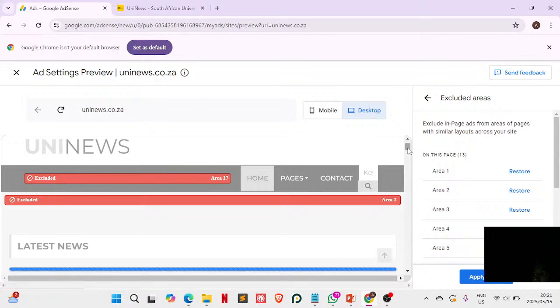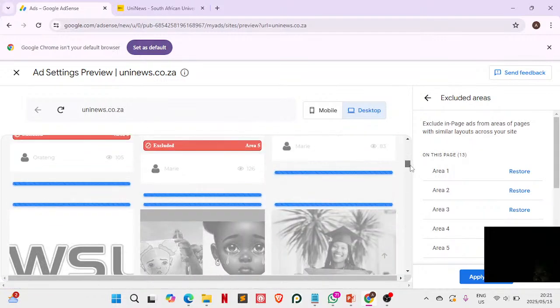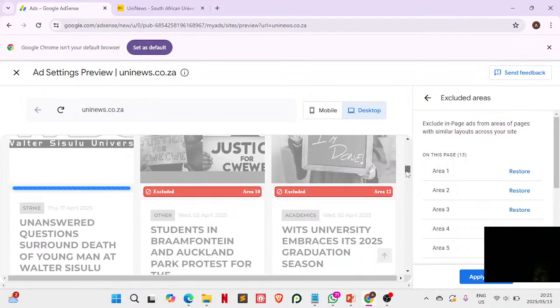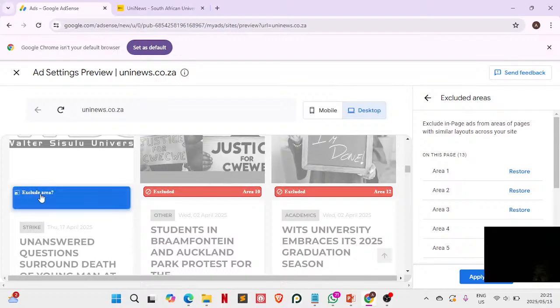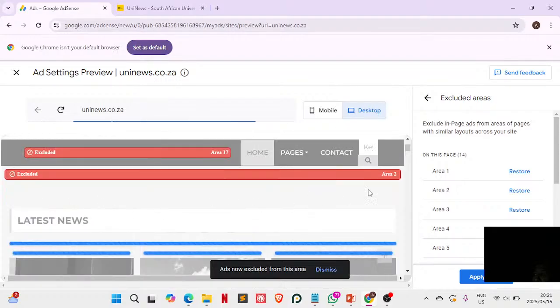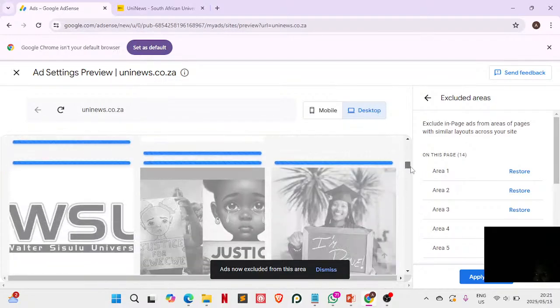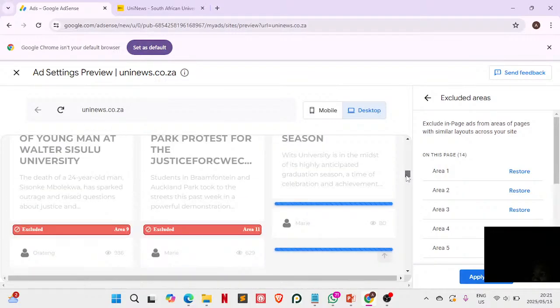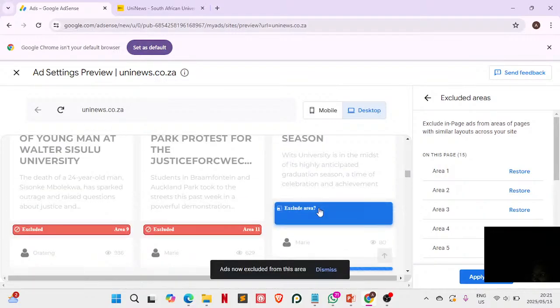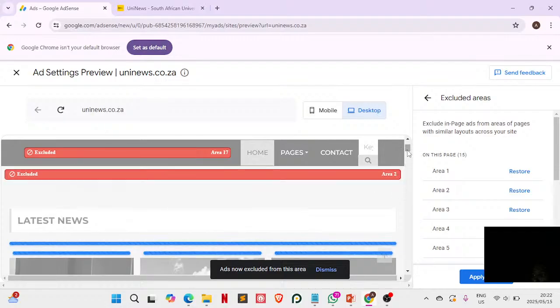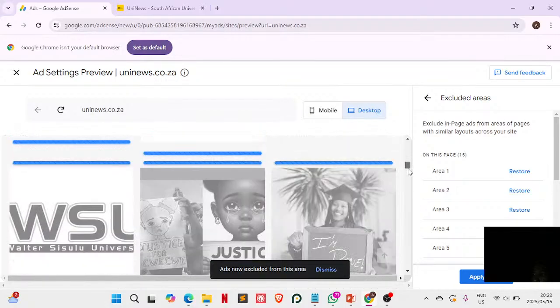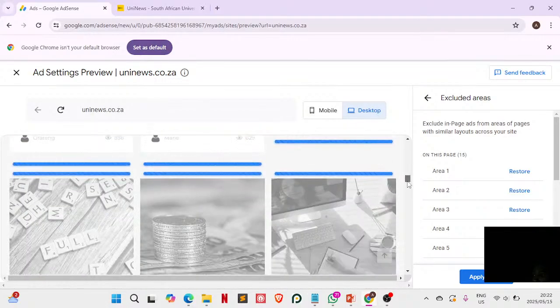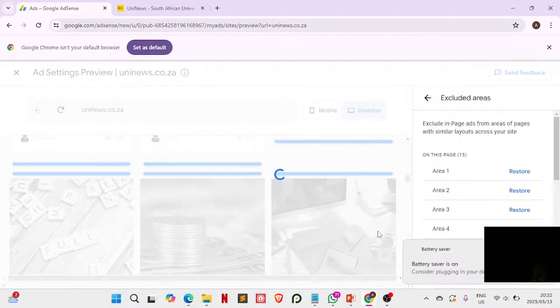And then as you can see, you can choose any place where you don't like ads. Also here, I don't like ads that are between the image and the title. So this is how you improve how ads show in your website. Also, let me take it out here. Yes, that is how you improve how ads should appear in your content. And then you will save. I will then say save.